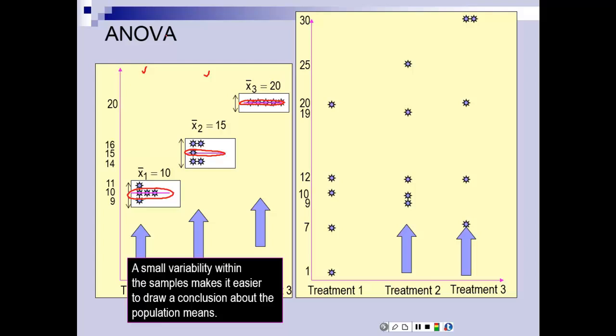So here's another example, a different problem. What I want you to first of all notice is that the means in the samples are exactly the same. They're still 10, 15, and 20. But there's a lot more spread within each group. So it would be more difficult. If someone came in and said, well, I have a score of 18, could have been an 8. That's in the range of all 3 groups. It's more difficult for me to predict which group it came in.